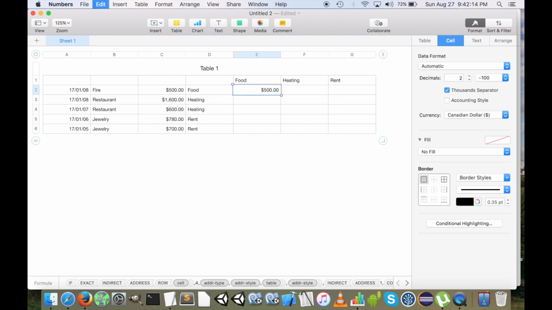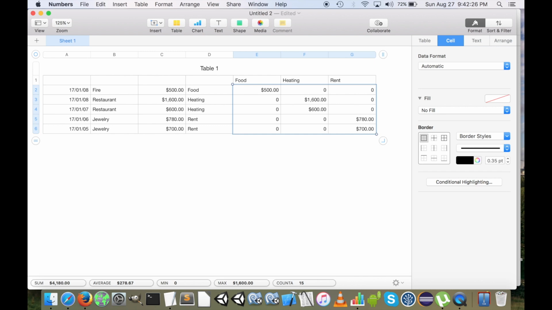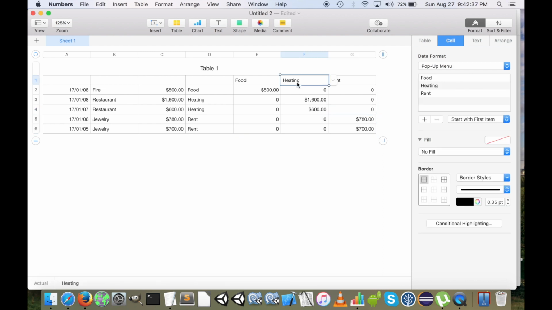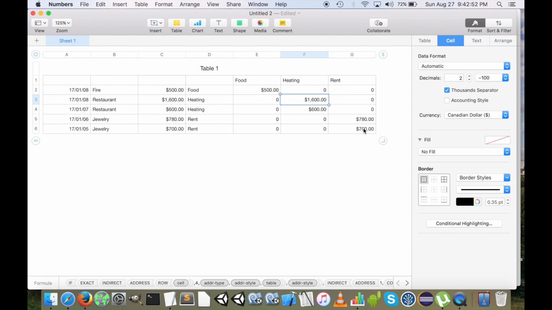So when we copy and paste this, now again we're going to go Shift Command right, and then we can do it again, Shift Command down to get the whole block of cells and paste. And now we just pasted that formula into all of these cells, and what that has done for us is beautifully sorted our amounts into different columns depending on what category it is. And of course the columns are as they are labeled up here. So if I change this one to food, it's just going to be a copy of the first column. But the fact that they're unique is going to help us, so we want all of them to be unique and separated so that they can be ready for the next table that we make.